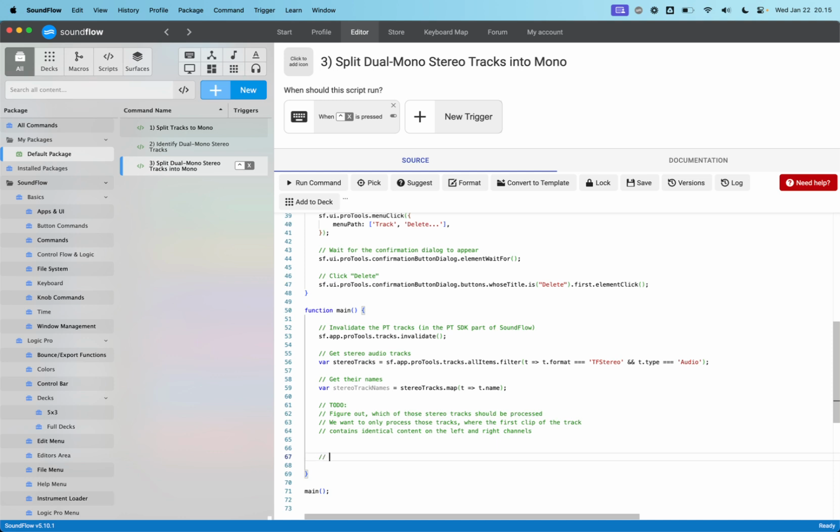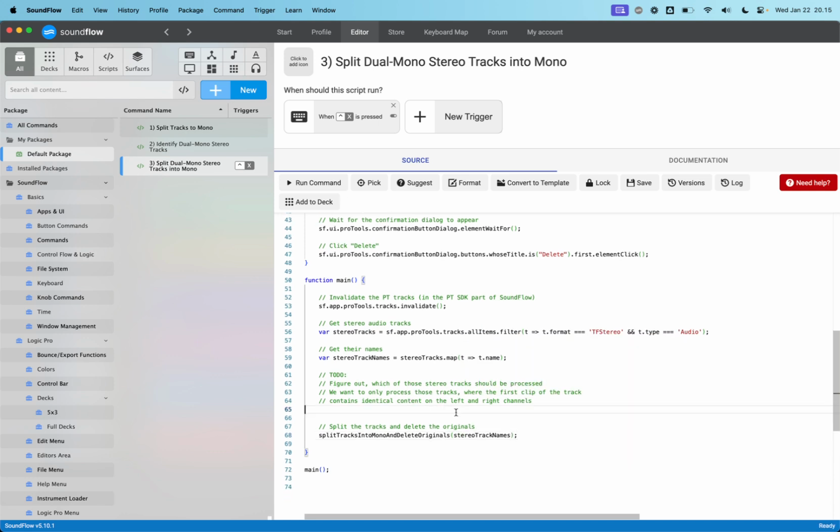And then finally, split the tracks and delete the originals. So that's our function here, where we'll pass the track names into.